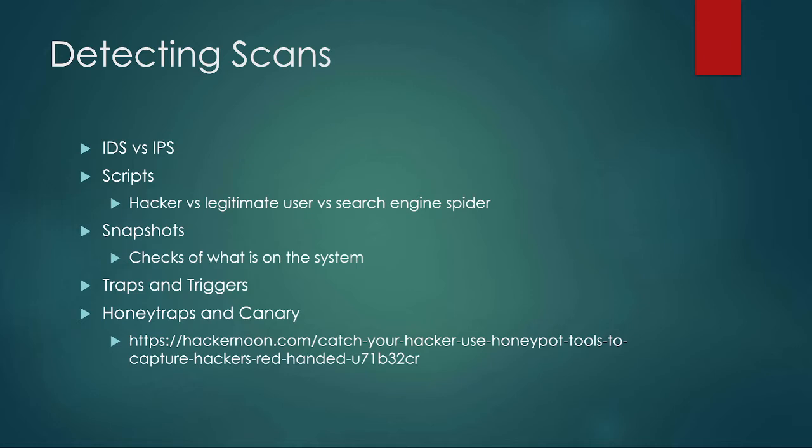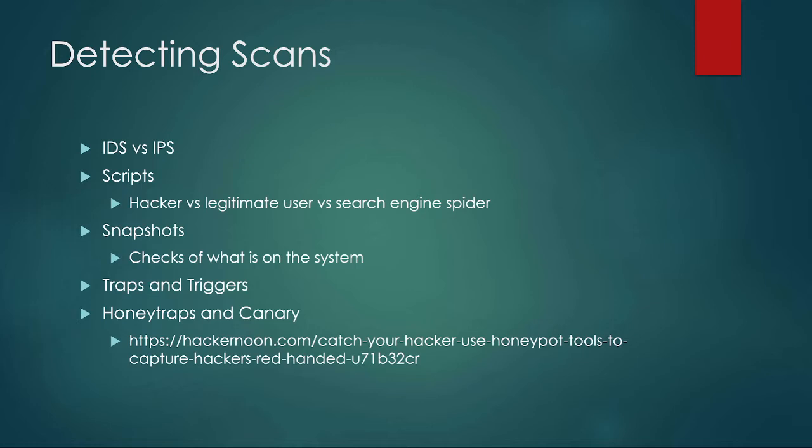Some of the things that we can do also to detect scans, we can actually have scripts. And what these scripts can do is tell the difference between a hacker, a legitimate user, and a search engine spider. Now, this can be difficult, especially as some of the hackers and spiders and bots are going to get more and more sophisticated. But we want to be able to tell, is this actually legitimate traffic or is this somebody scanning the system? And there's some behaviors that we can look at to be able to tell, oh, well, they're just on our webpage and maybe confused, versus, oh, they're on our webpage and trying to log in as our admin. That's not great. So that's the kind of thing that we can think about here.